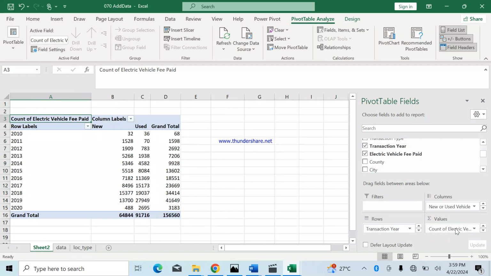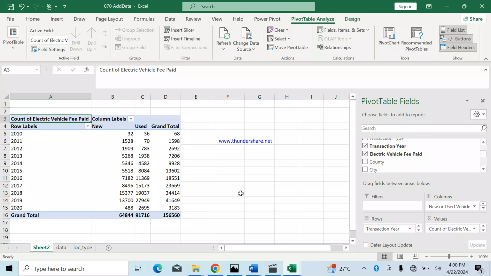You see, when you populate, you have this new and used. So we have this, and you can see we have our grand total. We have the total for this, the total for this, the total for this. This is for new, used, and grand total. So we have successfully created a pivot table.